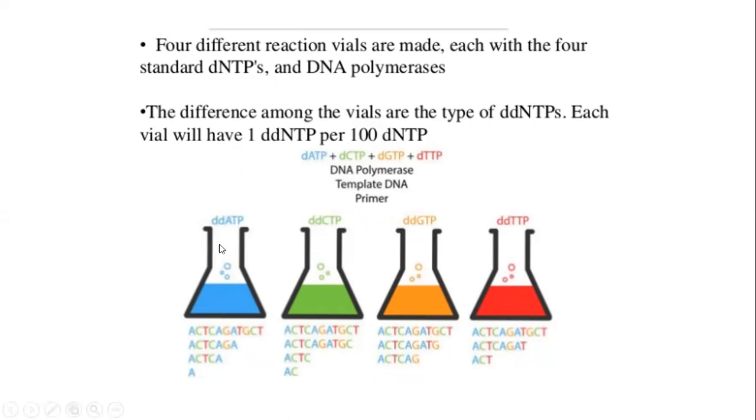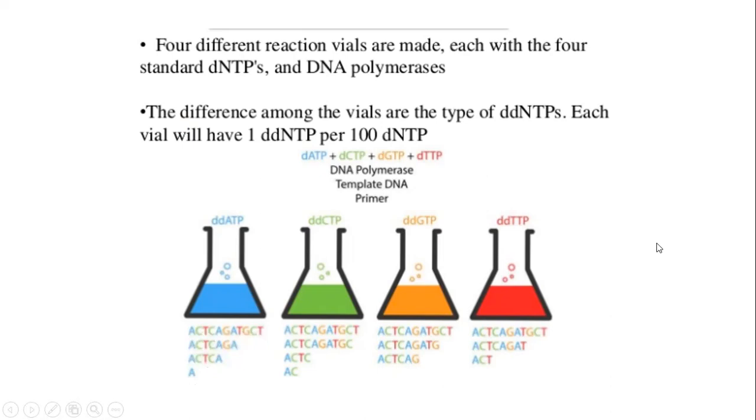Also, you are using limiting amounts, that is a smaller amount, of the dideoxynucleotide. This is because if you use a lot of dideoxynucleotide, there will be chances that this only will get incorporated all the time, and you will not have varying lengths of fragments generated. We want the dideoxynucleotide to get incorporated randomly at different positions. Only then are we going to generate fragments of varying lengths, as you can see in this example.